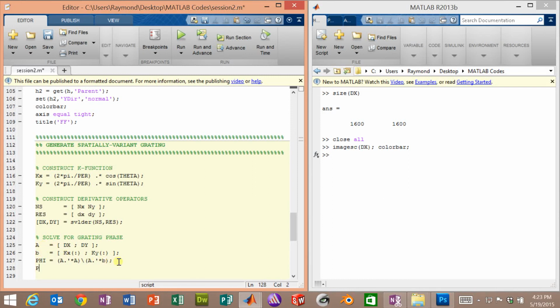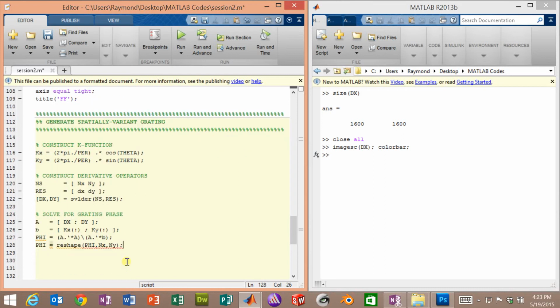But phi comes out being a one-dimensional array, a column vector. We need to reshape it to the two-dimensional array, and it's on the low resolution grid.